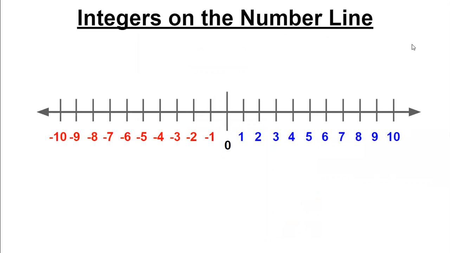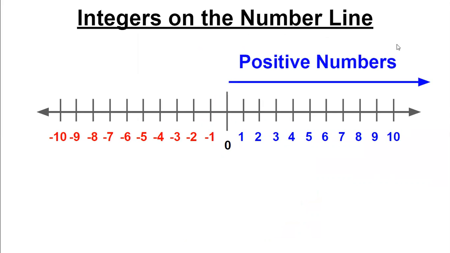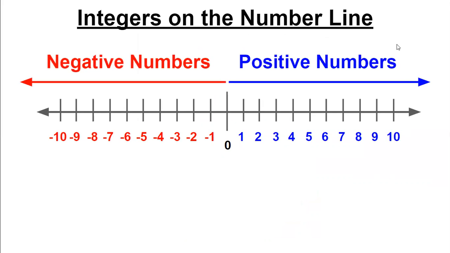Okay, on the questions, let's go on to learn a little bit more about integers on the number line. There's a number line. Now I've made my number line a little bigger. You can see I've gone up to 10, both directions, positive 10, and then I went all the way to negative 10 on the left side. Positive numbers go to the right. Negative numbers go to the left. I want you to get real familiar with that concept.